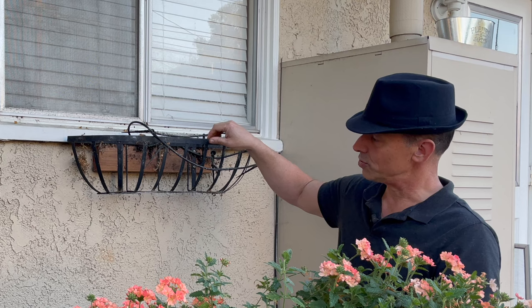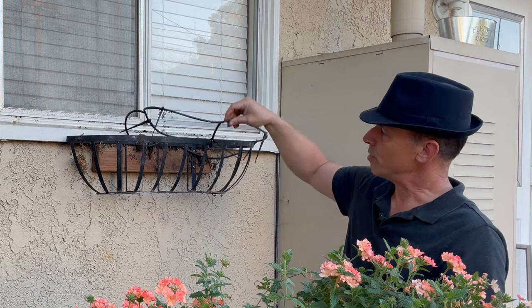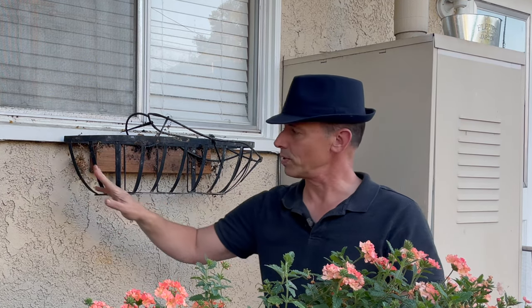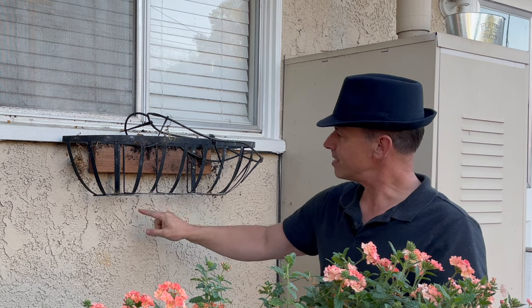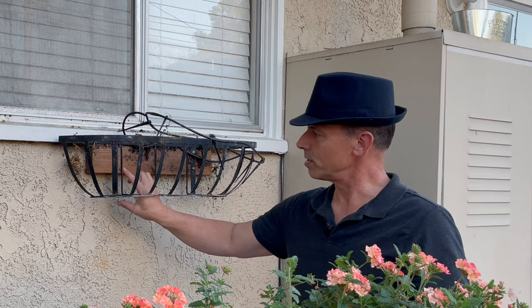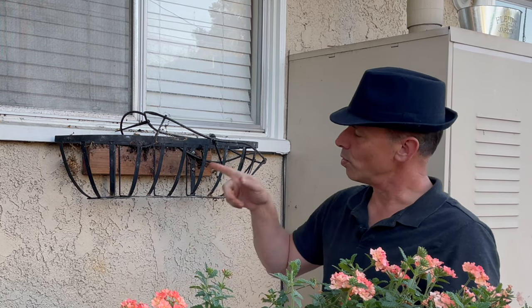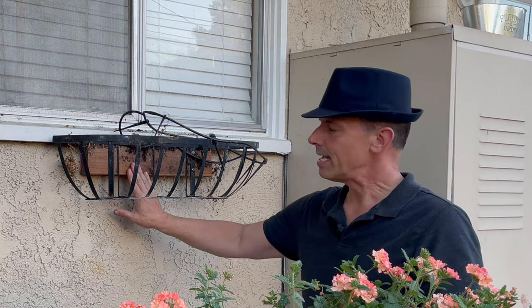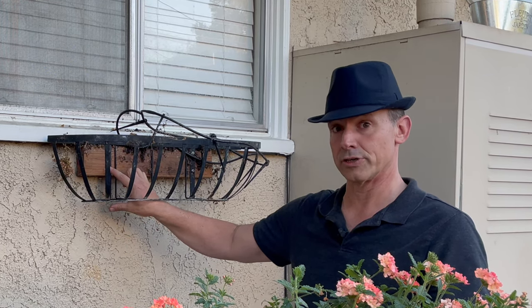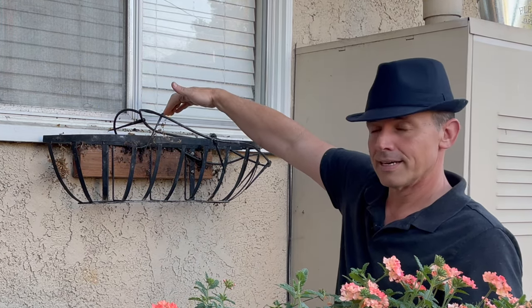It's pretty simple. This is just a basic window box that you can find at Lowe's or any other home improvement store. I ran the drip system in here as well. But I didn't want to adhere it directly to the window seal to damage the window seal. So what I did was I had this 2x4 piece here that's probably about two feet long, and I drilled that into the wall using some really sturdy plaster screws that's made for concrete. I drilled the hole through the 2x4 first and into the wall on both sides, and then I just took those really sturdy screws and screwed them into the holes that I had drilled. And it's very, very sturdy — it's not going anywhere. Plus, I didn't damage the window seal.